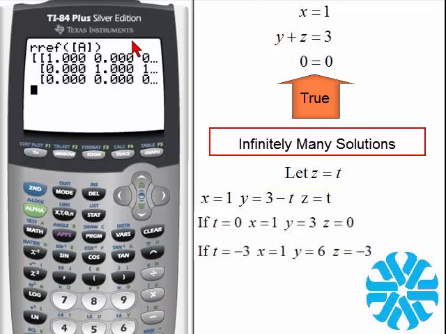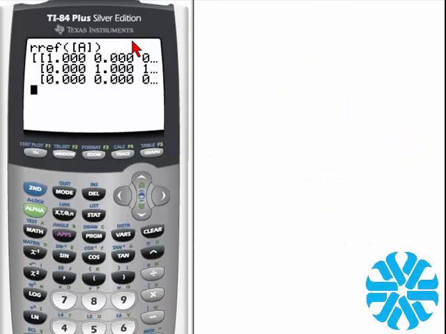Recall, as I mentioned earlier in this video, that for a system of equations that have infinitely many solutions, you will have to do some back substitution. Now remember, in example 1 you did not need any back substitution because each variable was solved for you individually with the row-reduced echelon form. And for example number 2, there was no solution, so there was no need at all to do any back substitution. Okay? This concludes the video on using the matrix row-reduced echelon form.